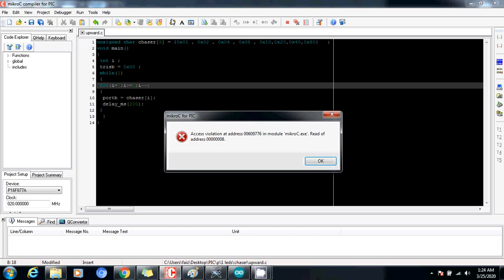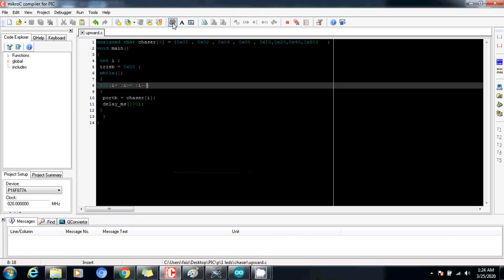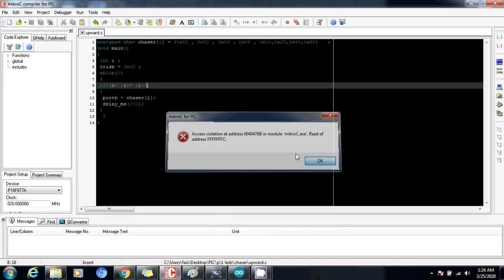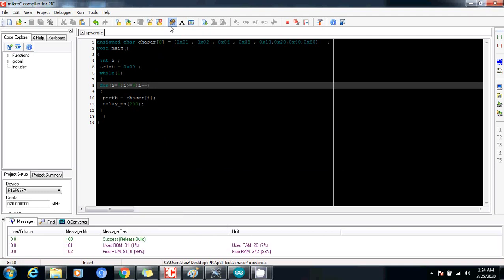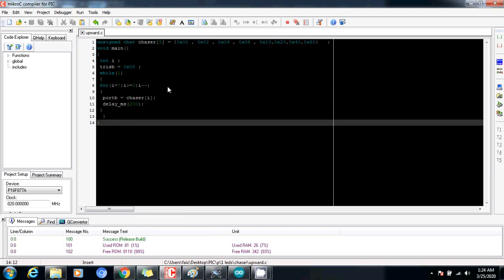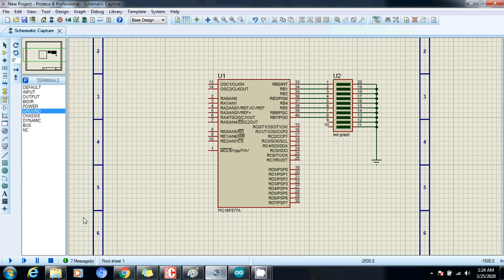Let's run it again. The program has compiled successfully, and now let's run the simulation again. So here, as you can see, now the LED is chasing in the opposite direction, in the upward direction.